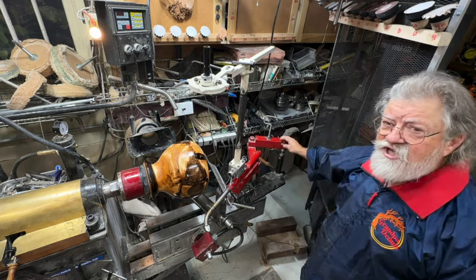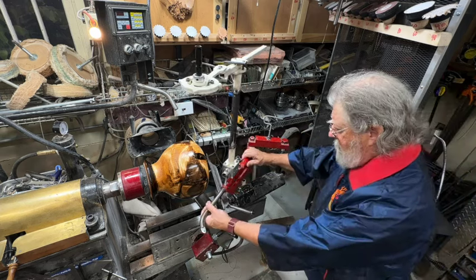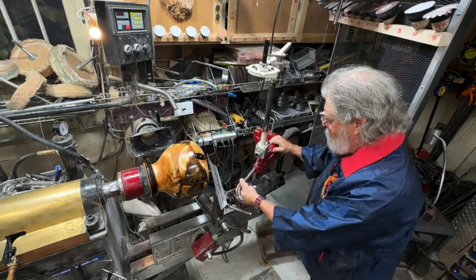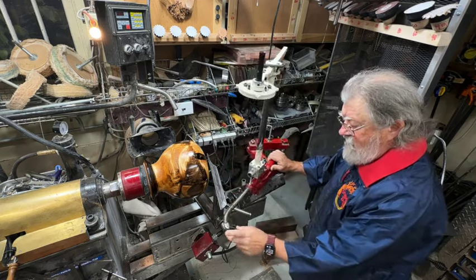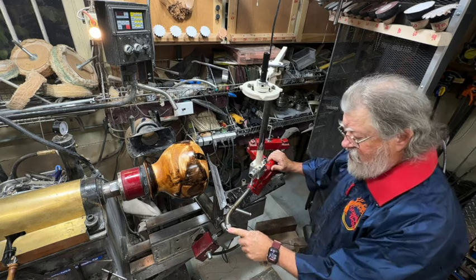This is my articulated arm system. As you can see, it moves around quite freely, and the tip in the cutter is right here.